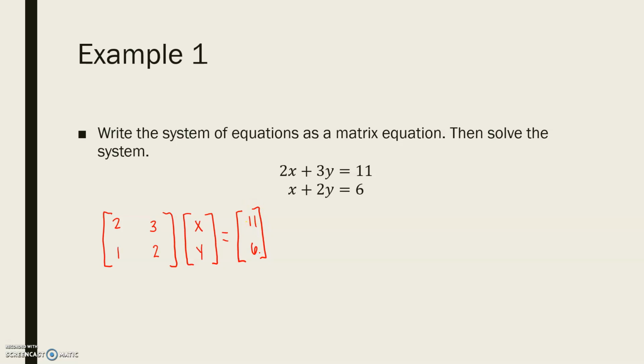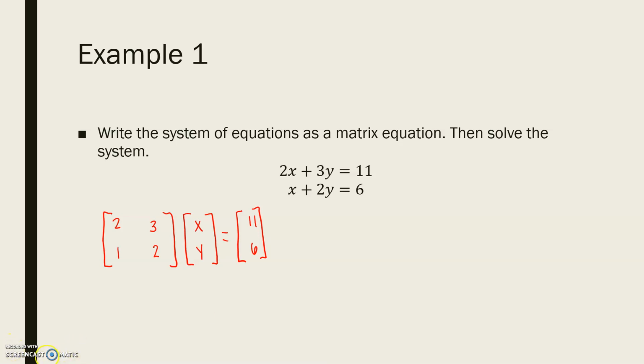It is important to also note that our equations have to be in standard form in order for this to work. Okay, so now this looks like the problems that we've been solving, where I need to move this matrix on the left, 2, 3, 1, 2, to the right. But in order to do that, what do I have to do? I have to find the inverse. So I'm going to find the inverse of this.